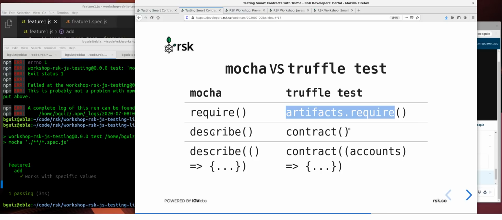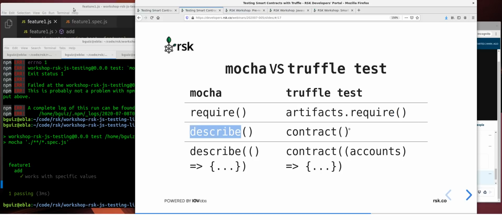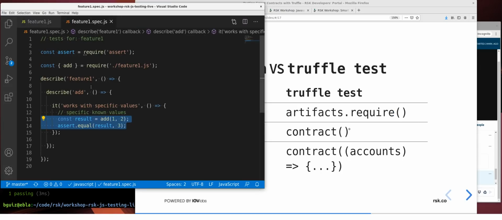The next thing: in Mocha, we saw describe blocks. I'll just go to the specification over here, so you can see these describe blocks. What we used them for was to group tests together. Here we only have one test, so it was a bit redundant. We didn't really need the describe blocks. But let's say you have a project with lots of features, and each feature has lots of tests. In that case, the use for describe blocks will become apparent.